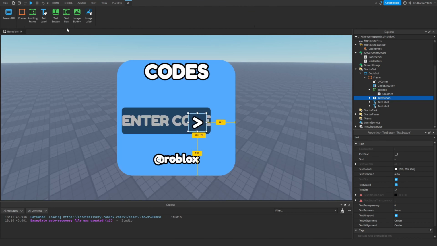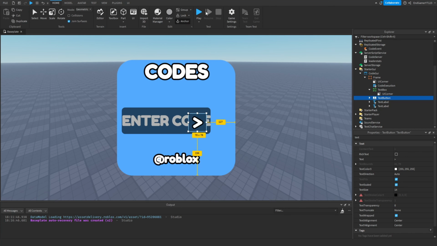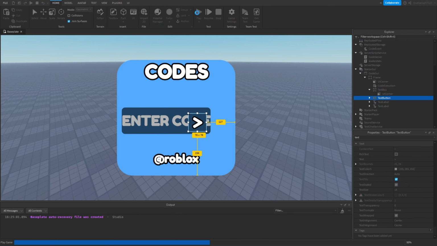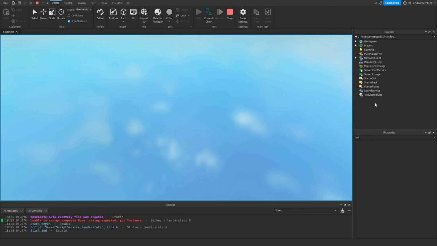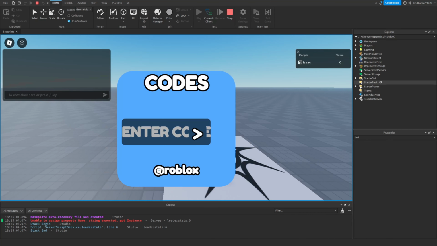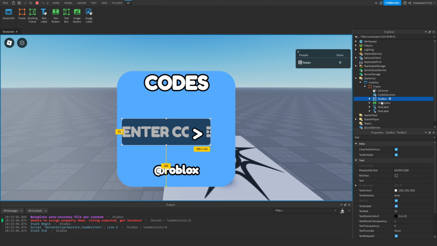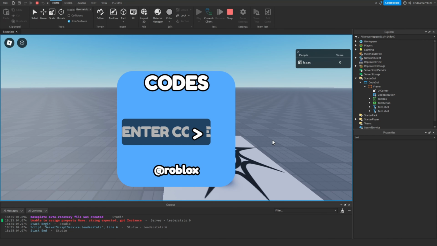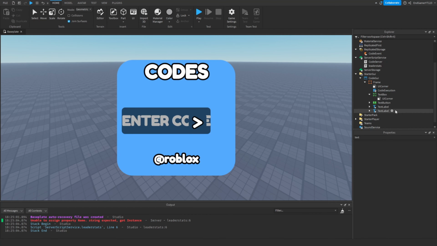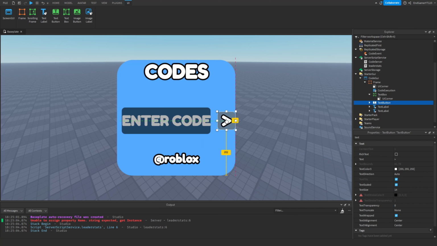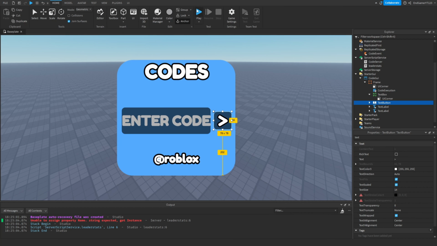Once you join into the game, what we can do is, wait, I accidentally moved something, I'll just move it back, it's fine. Started UI, code GUI button, move it here. I think I'm just going to have to edit this quickly. Text button, and then what we're going to do is play.